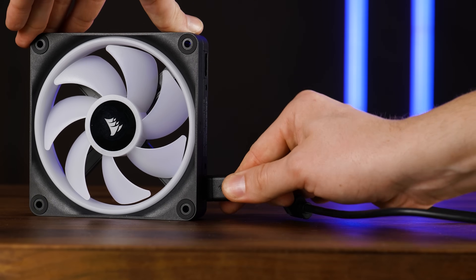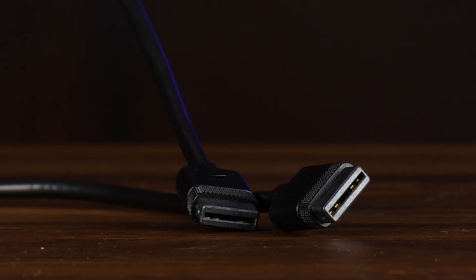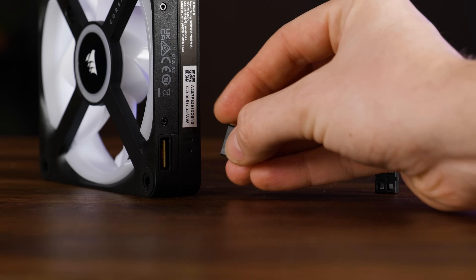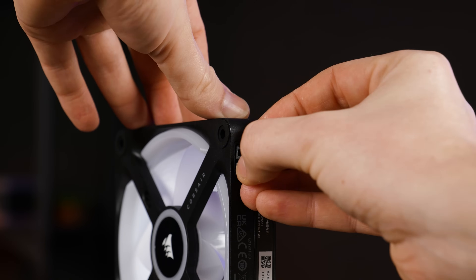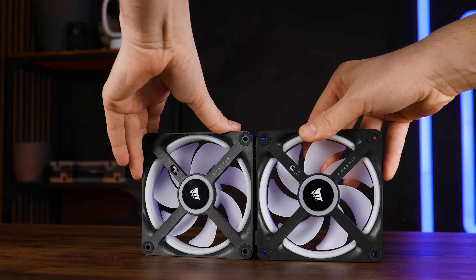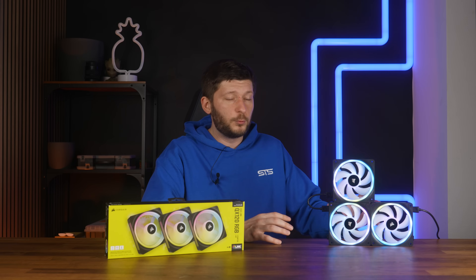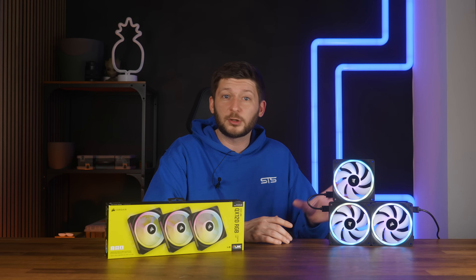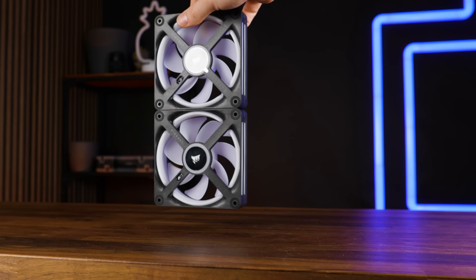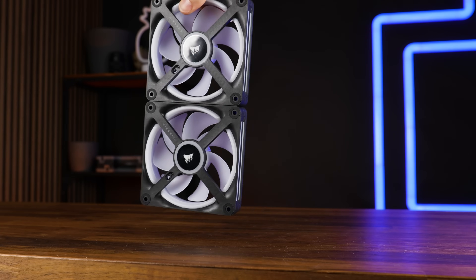Using the 600mm long included cable, we can connect the first fan using this — whatever the hell this is — plug. And if you wanted to connect another fan to the block, we just need to take the female-to-male adapter, push it into the female connector on the other side of the fan, and then add that secondary fan. But don't forget to add the spacer, which basically just makes sure that the whole thing doesn't bend too much — which you can also use to show off some magic tricks the next time your nephews are around.